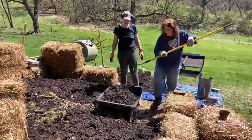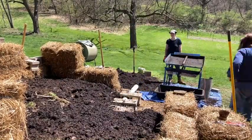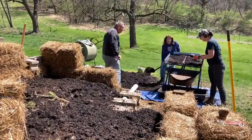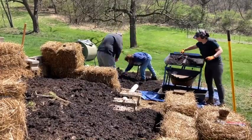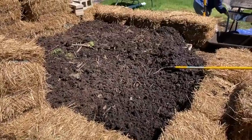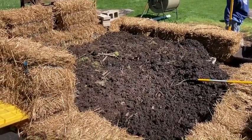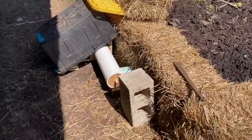We made quick work of a pile that seemed to take forever to get through. It seems like the smaller the pile gets, the longer it takes to finish — I don't know what Albert Einstein would think about that theory, but that's my theory. This was a pretty perfect amount of overs to fill in exactly what we needed around the cinder blocks and the pipes for the base.